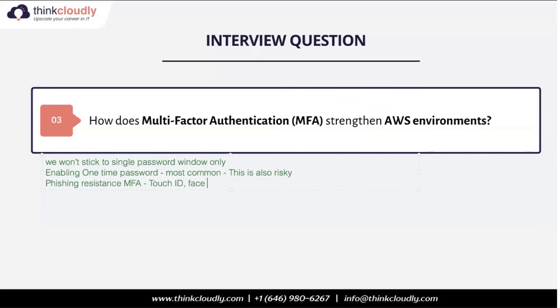It is really important because we also have something called FIDO keys, which are hardware keys, very similar to a pen drive. You register your fingerprint on it when you are working for someone, and each time you want to work, you insert that FIDO key, or YubiKey, the most commonly used one. You insert it, use your fingerprint, and only then will you have access to all the resources or applications available in your environment.